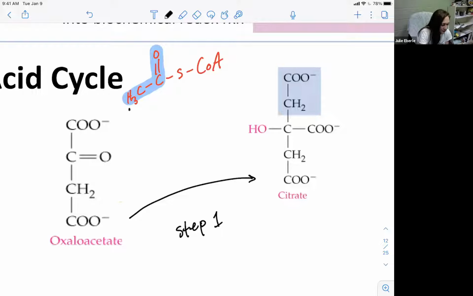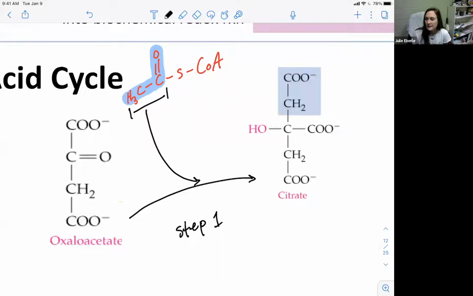And so this acetyl group, this portion, is going to come in and bind with oxaloacetate, and that's the blue part highlighted on top, those 2 new carbons. One of them is a CO2, a carboxylate anion portion. So these 2 come together, and that's what gives us citrate. Citrate is the first product in the citric acid cycle.